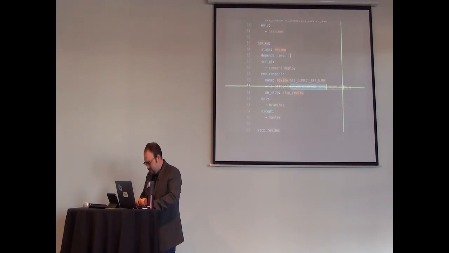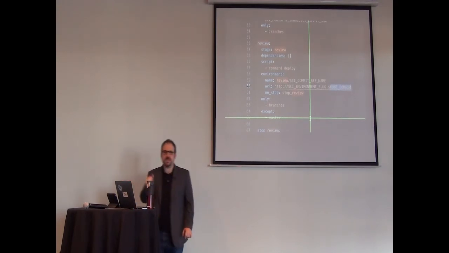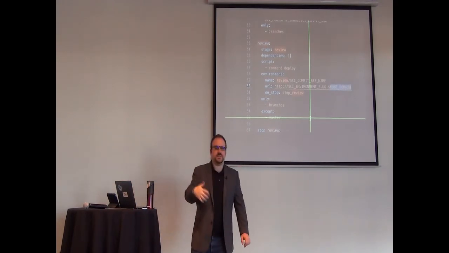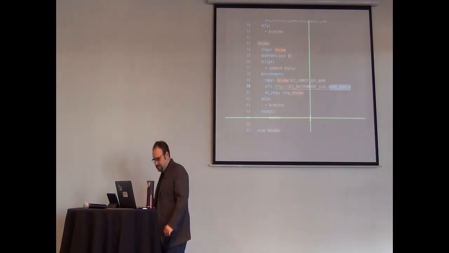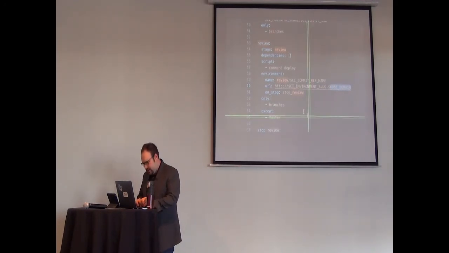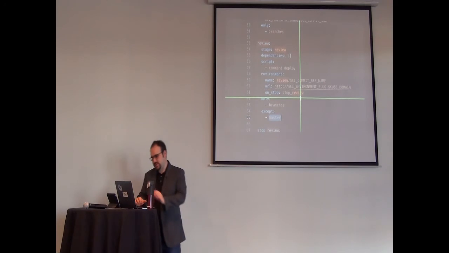We'll put a branch name and amend it to our Kubernetes host that we defined as a part of our ingress. I can answer questions about that later, but that's essentially just a wildcard DNS. And then only on branches, like we saw before, and except master, because we don't need a review app on master.